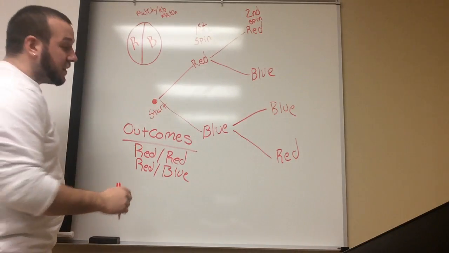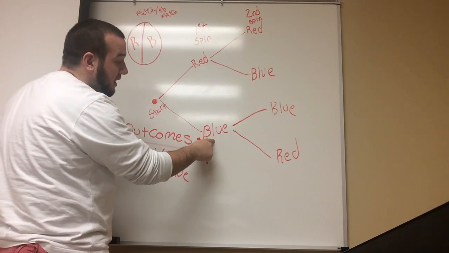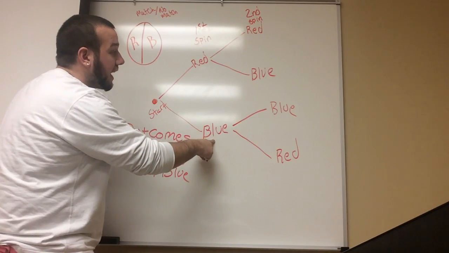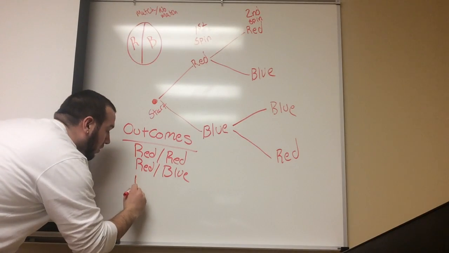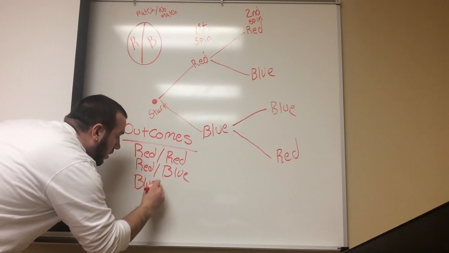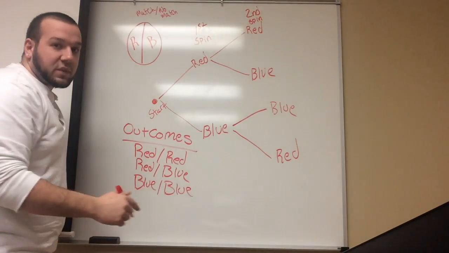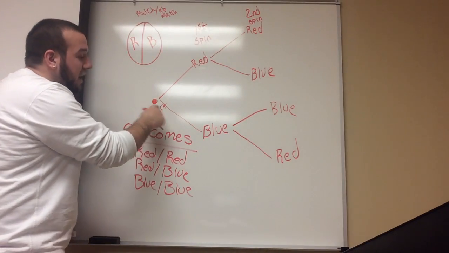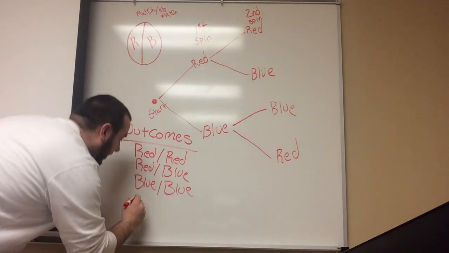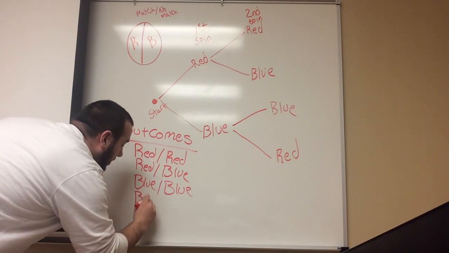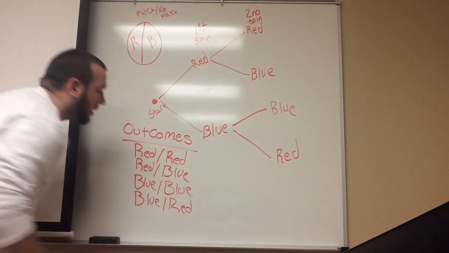Now, let's say my first spin this time happened to be a blue. I could spin again and get blue on my second spin. So I could get blue, blue as a possible outcome. All right, now let's say I start the match, no match game, I spin a blue, and then on my second spin, I could spin a red. So I could spin blue, red as a possible outcome.